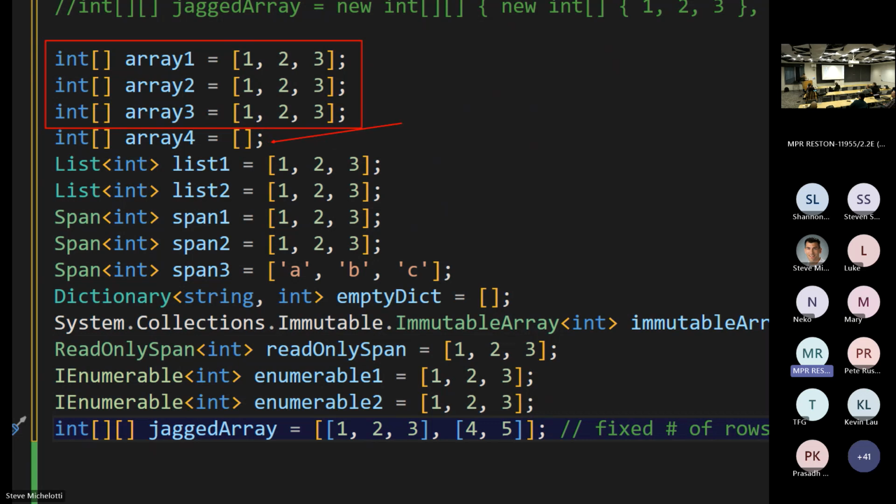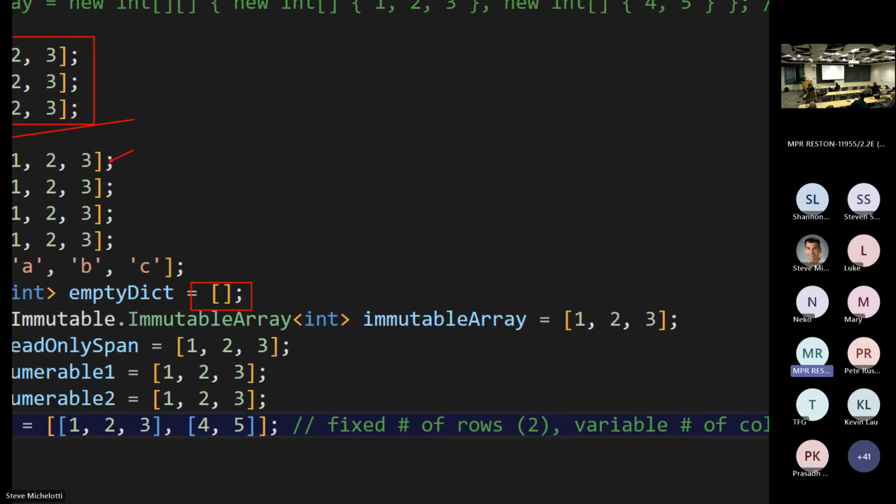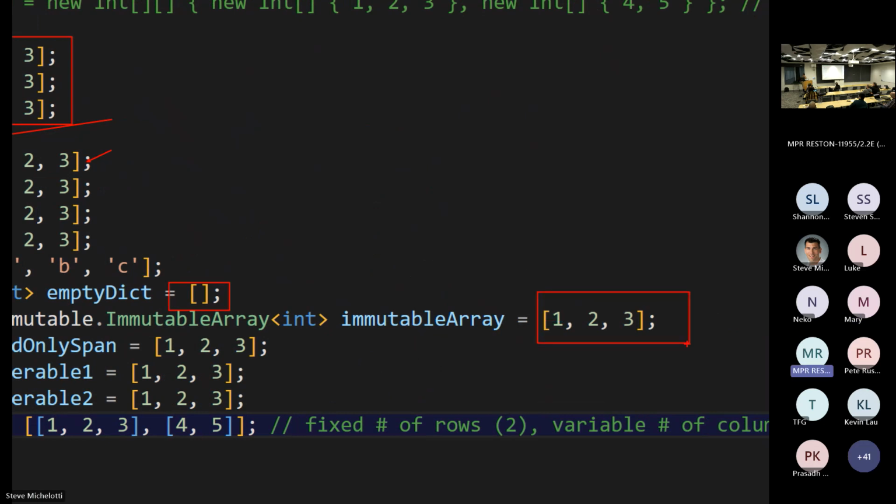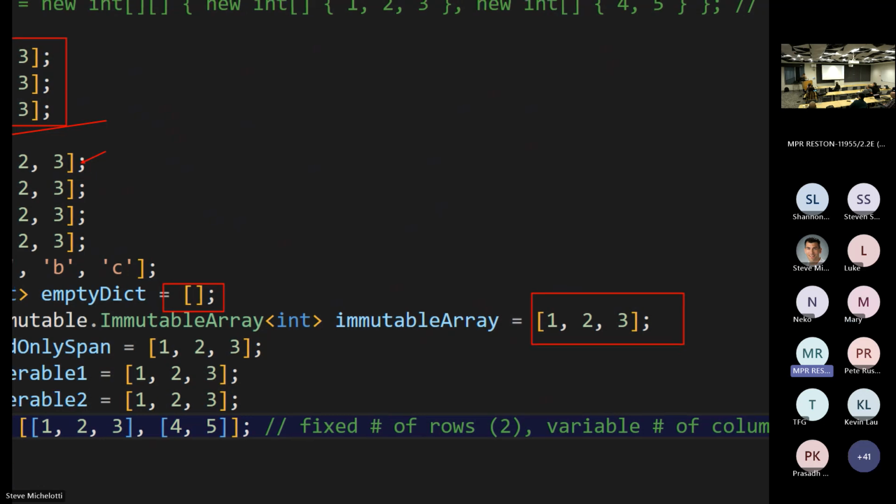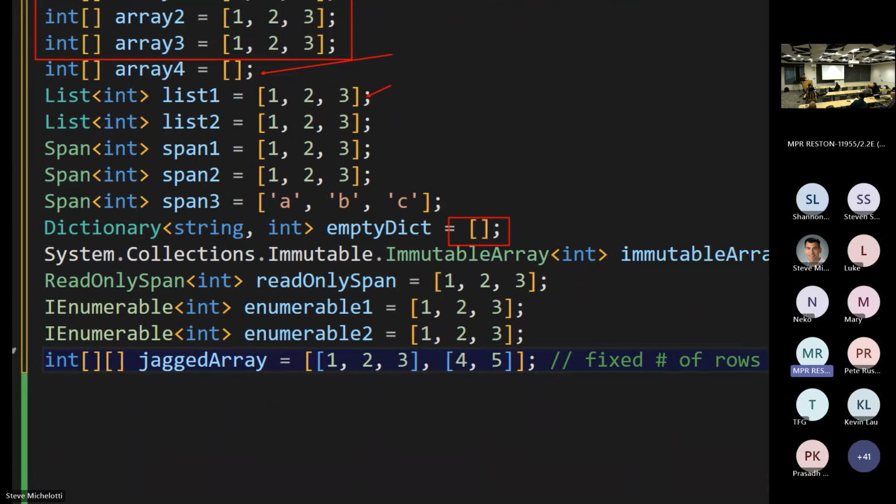Can't get easier than that. List initialization. Can't get easier. In fact, it looks identical to what we did for the array initialization here. We can use this to create an empty dictionary. An immutable array, exact same thing. I didn't have to call that ImmutableArray.Create method and figure out what method I'm supposed to call. Nope, the compiler will remember that for me. I don't have to remember that.